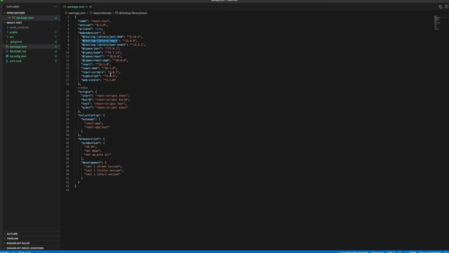Since we are using TypeScript, we also have React 18, React DOM 18, 18.1, React scripts and TypeScript. Also we have web vitals.